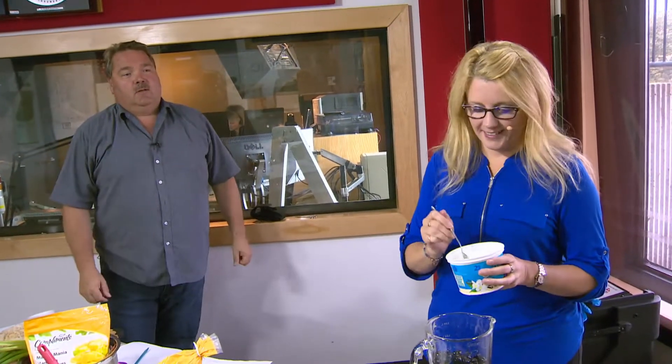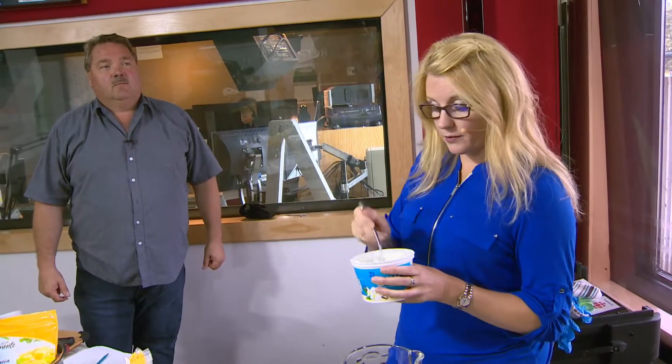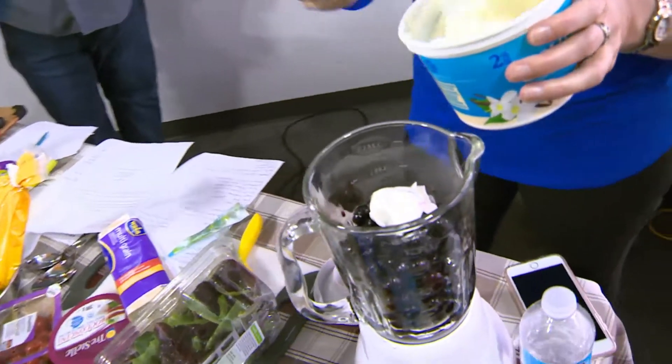Roasted chickpeas can go a long way as well. Just throw them on a baking sheet with a little bit of olive oil, or you could use a little bit of coconut oil if you wanted to as well. And you can spice them up whatever way your child would enjoy.